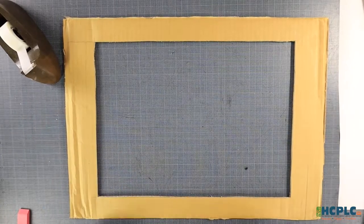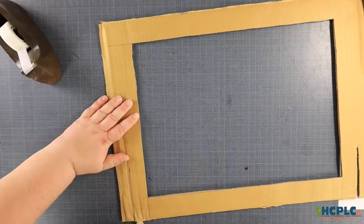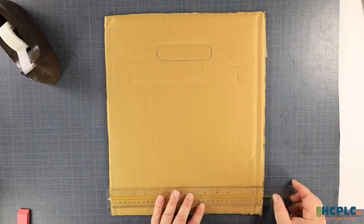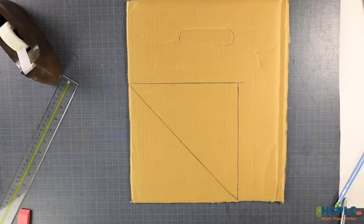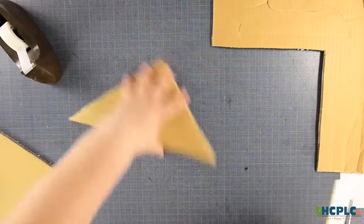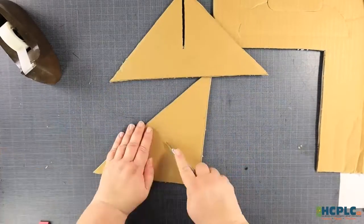On either side of the opening, draw a 4-inch line coming up from the bottom edge of the cardboard. Once you have your line, carefully cut an opening just slightly wider than the line you've drawn — this is where the legs will go. Now we need to make the legs of the theater so that it stands up. Grab the piece you've just removed from the center of your screen and draw a 9-inch square on your cardboard. Draw a diagonal line across the center of your square. Carefully cut out your square, then cut along the diagonal line to create two equal triangles. From the top point of the triangle, draw a 4-inch line toward the bottom, then carefully cut an opening just slightly wider than the line you've drawn. Finally, tape the paper onto the screen covering the opening, then slot the legs onto the screen and your theater is ready!